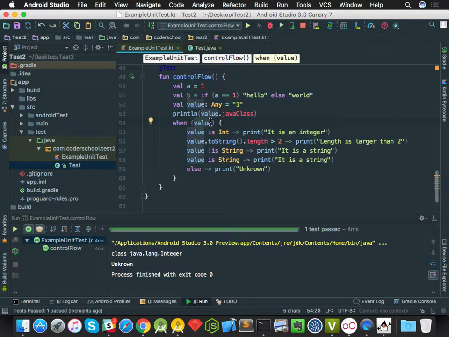Class when value. Wait for me. It just does not go into here. Do I need to do a return or break something? No, I should bring it, right?